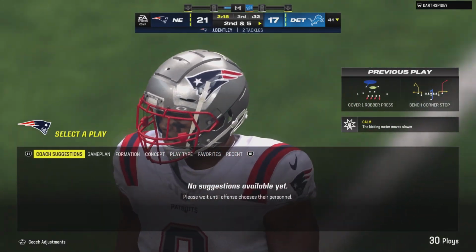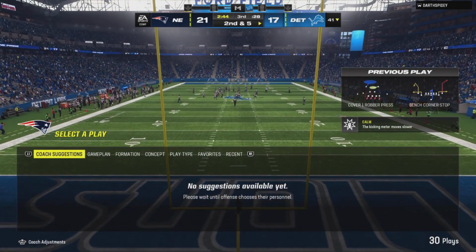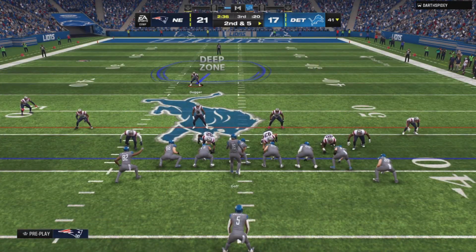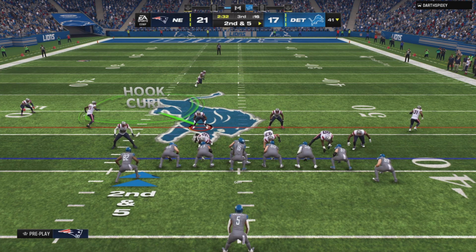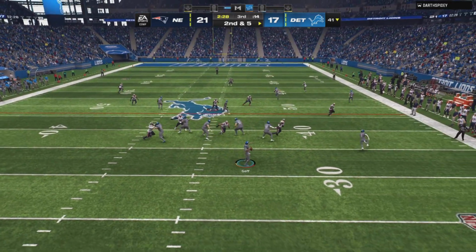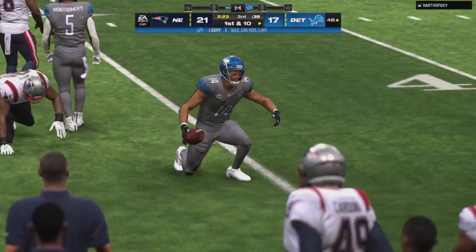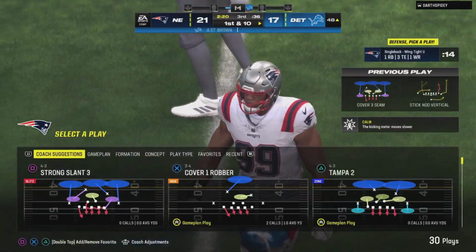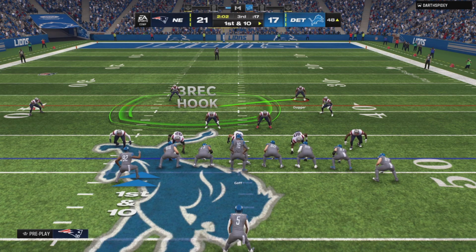I know sometimes we can get fooled when we watch him make catches, as we just saw him do there, because he really looks like a wide receiver the way he goes about his business. Yeah, 230, 240 range. Not super huge. Maybe not counted on to be that inline point-of-attack blocker that we used to have in the good old days, but you can flex him out. You can run wide receiver routes with him. You can make him a primary target, and that's how he'll shred a defense. And he'll be taken down, but not before he works it past the 50. They picked up 5 yards last time. Now they double it and get 10 here.